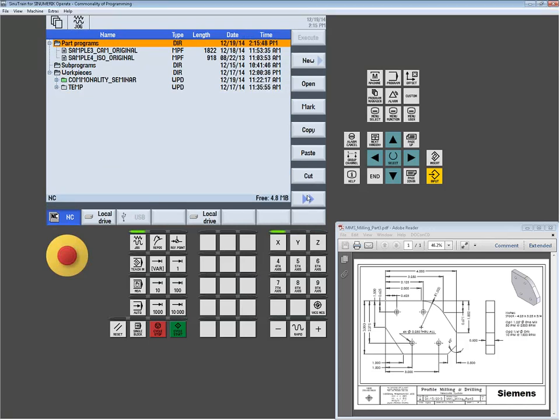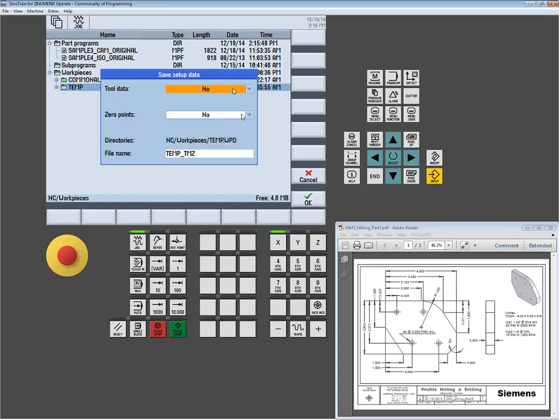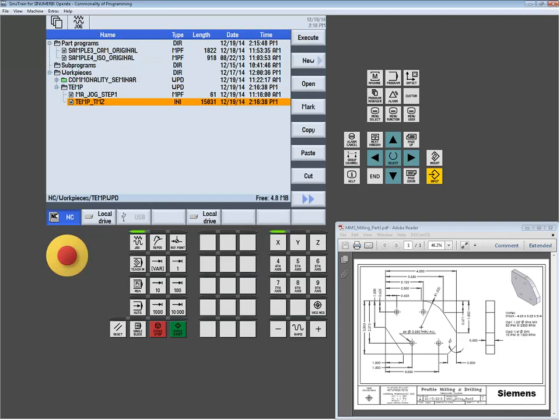As well, if you expand with the double arrow vertical soft key here under Cut, you get some additional functions. So things I can do here is I can create archives or backups of the system. If I'm sitting down in a folder area, I can create, under the Save Setup Data, backups of my tool table. So this would be my entire offset table. So I can say, hey, I want to make a file that's going to be a backup of my tool library and all of my work coordinates, and then call it whatever I want to call it. In this case, it gives me a default name. Say OK, and the system will build a file.